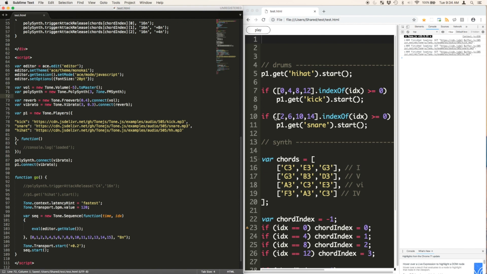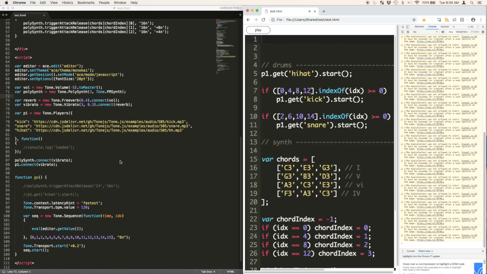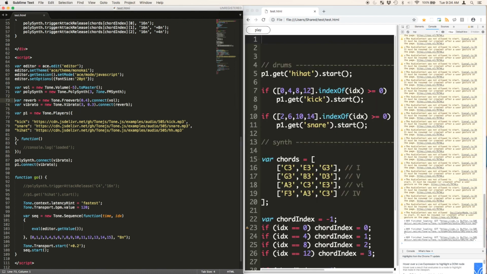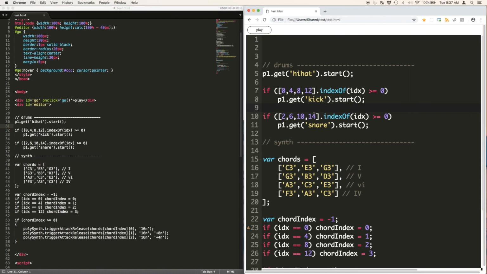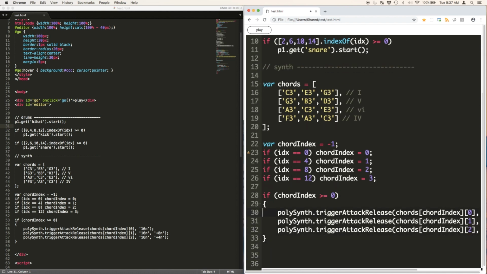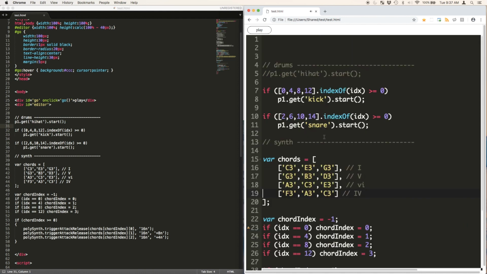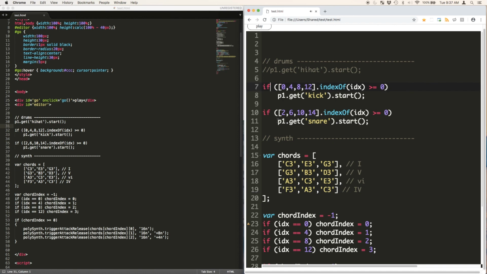Okay, so let me just save that, refresh it. Let's see what it sounds like. Not bad. I mean, there's a lot of things you've got to mess with to make this sound really good. Okay, so that was the basic functionality of what we need. Now we could just mess around with it in our live editor. So let's play it. And I can get rid of the hi-hat. Maybe get rid of the middle note. Get rid of the snare.